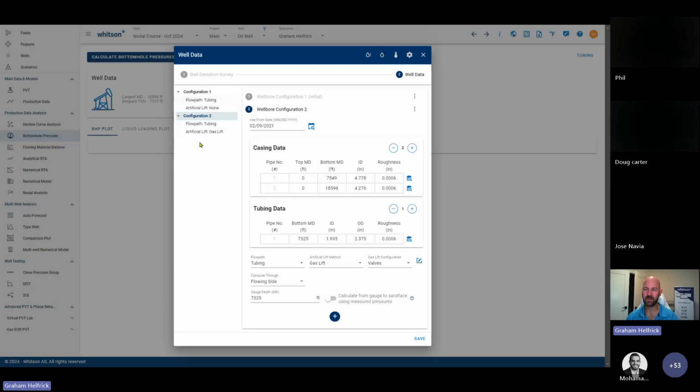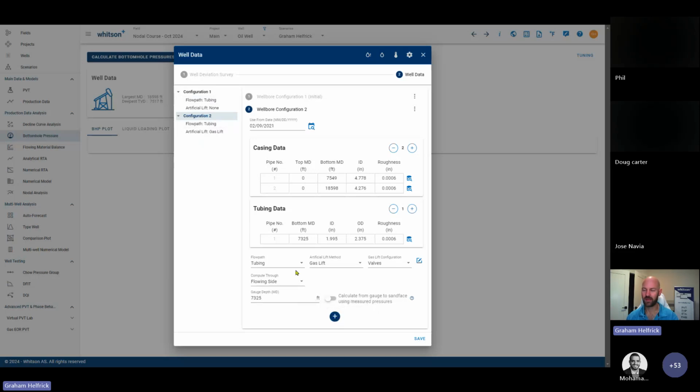Occurred. Okay, so you can have as many of these configurations as you want. Typically, they'll automatically be imported for you through WellView or WellEase or wherever your wellbore descriptions are. Or if you want to add some sort of flow path change in the well's history, there's a little plus symbol in the bottom, and that will let you pick a date and describe what the flow path was.